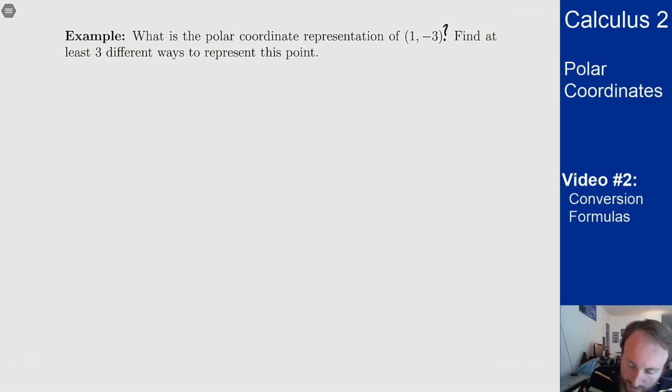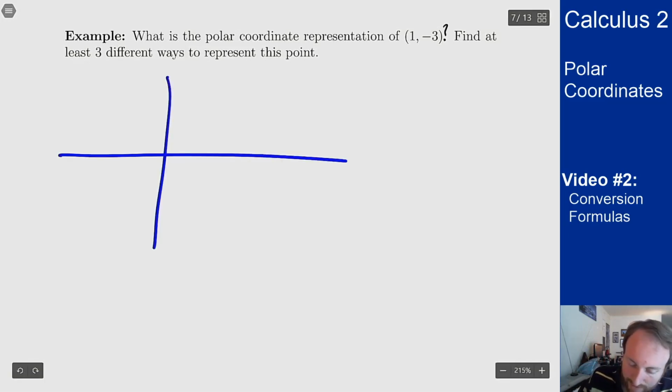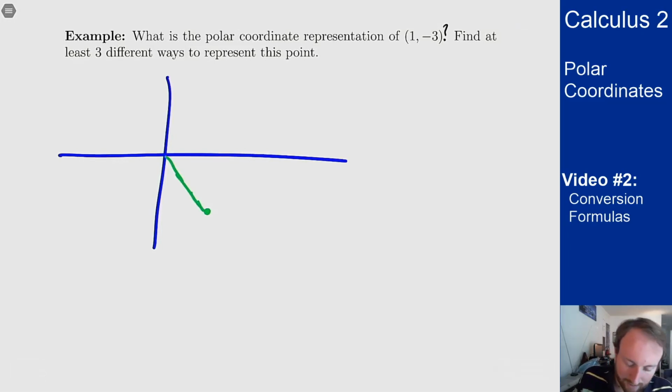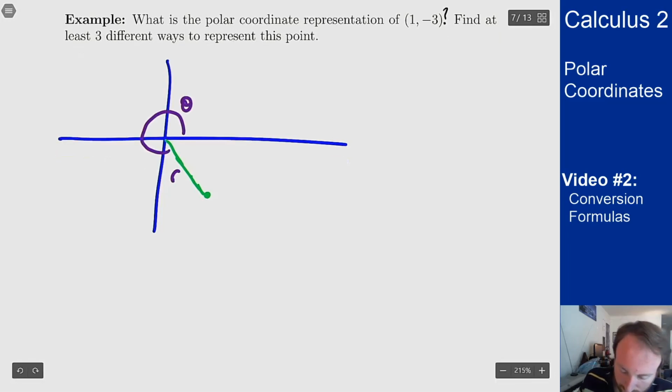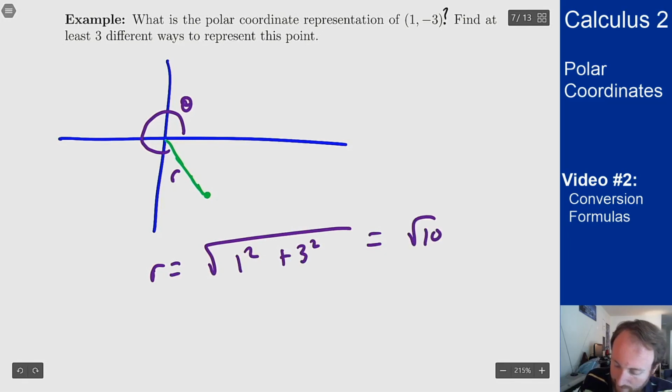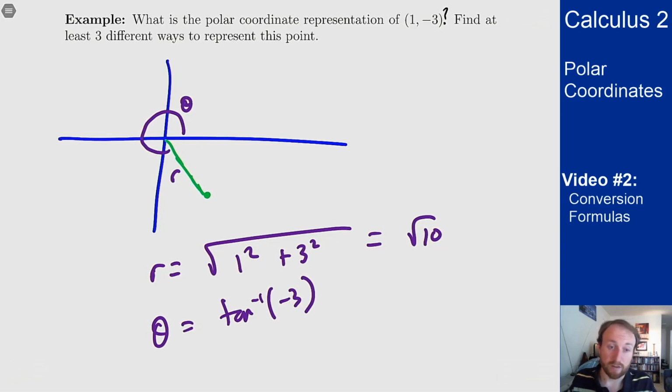If we're at (1, -3), that has x coordinate 1, y coordinate -3, it means we're down here. So in this case, I have r down here, and theta comes all the way around this way. Let's see what I get if I plug into my equations. For r, we get the square root of 1 squared plus 3 squared, which is square root of 10. And theta should be the inverse tangent of y over x. This is not a special angle, so I have no way of figuring this out, but it's going to be some angle between -pi over 2 and 0.